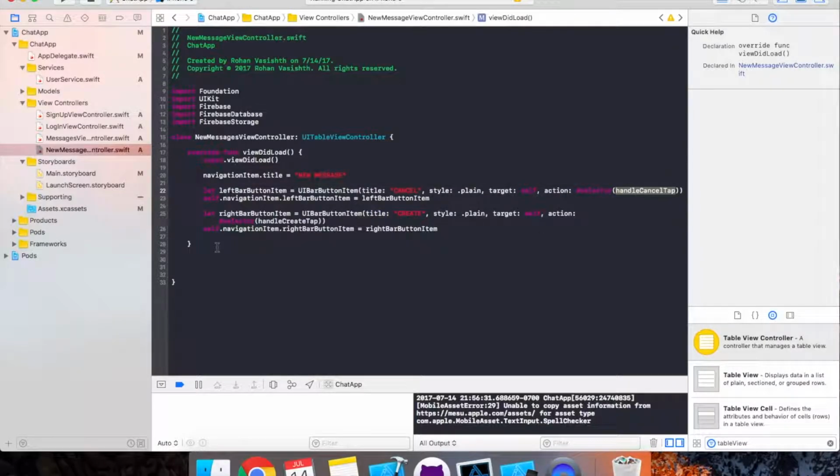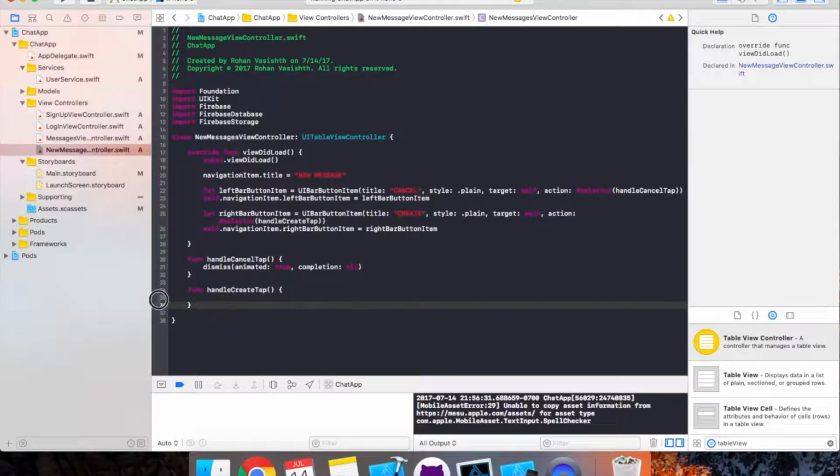And then let's implement these functions here. So like that, we just want to dismiss the view controller, animated true, completion nil. And then let's also implement the other function, which should be called handleCreateTap, like that. And that looks good for now.